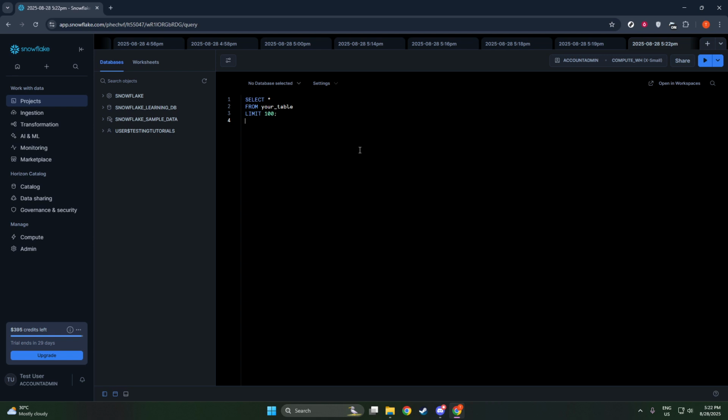One crucial factor to bear in mind: the absence of an order by clause can lead to non-deterministic results. In simpler terms, without any sorting criteria specified, the 100 rows that show up each time you run the query could be different. This can be a challenge if you're looking for consistency or trying to track changes over time. To prevent this randomness and bring structure to your results, you can incorporate an order by clause.